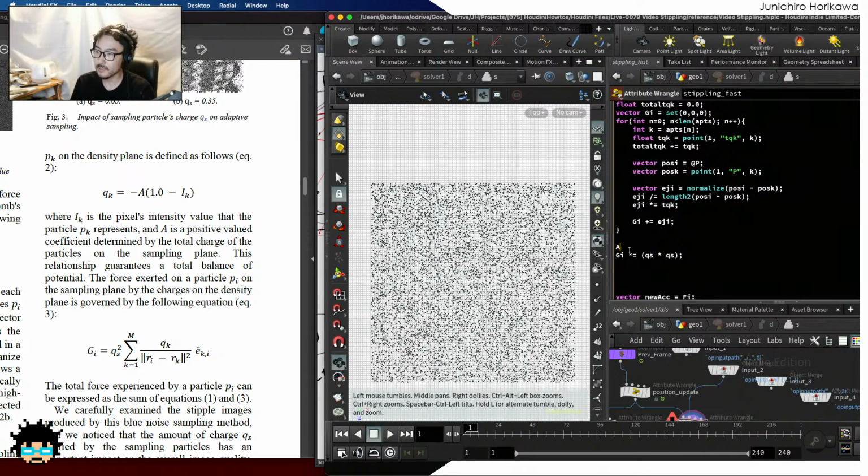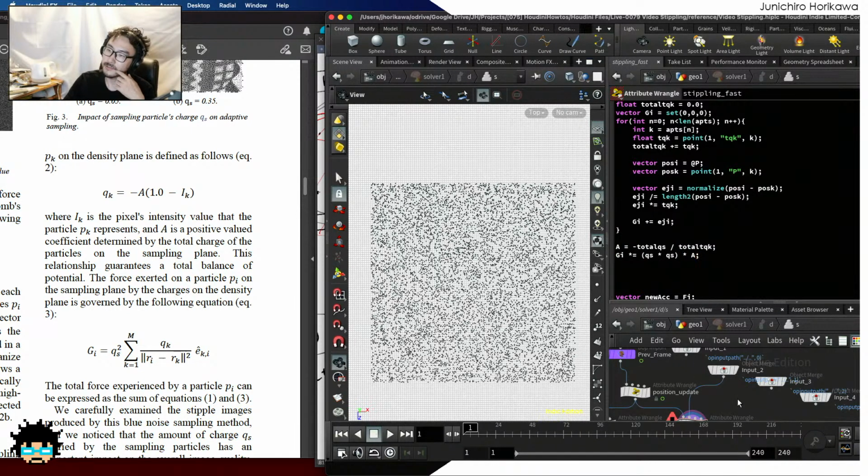So A is equal to minus total QS divided by total TQK, right? And finally, we can multiply A to this GI, and you should be able to get the result.